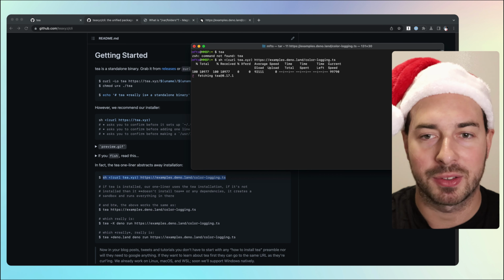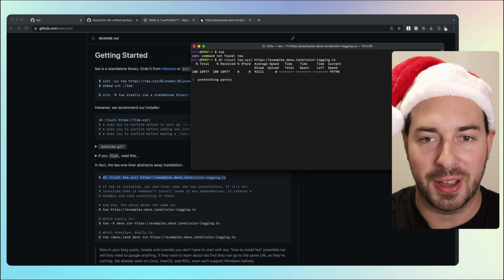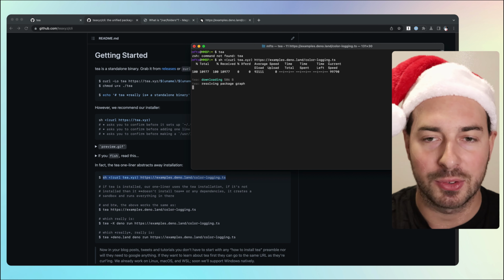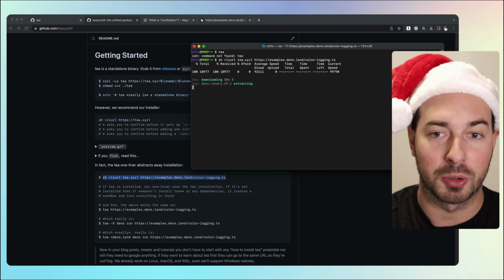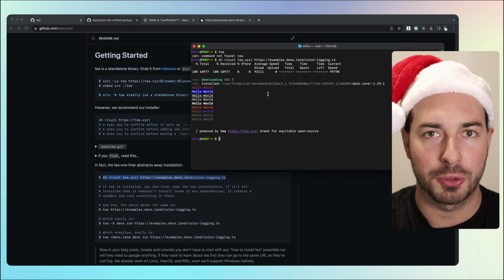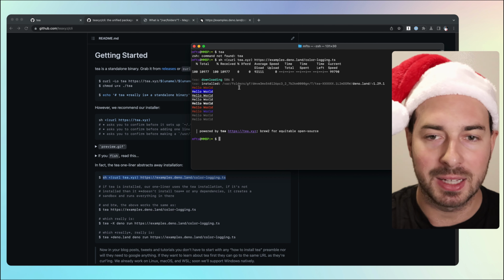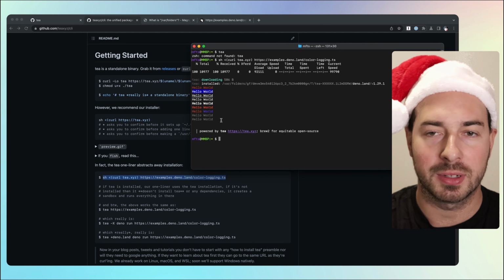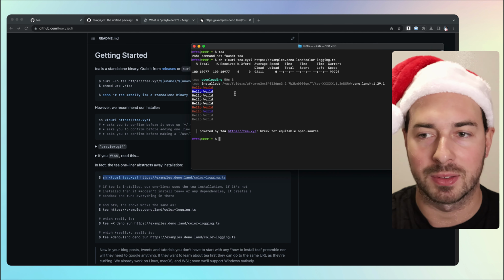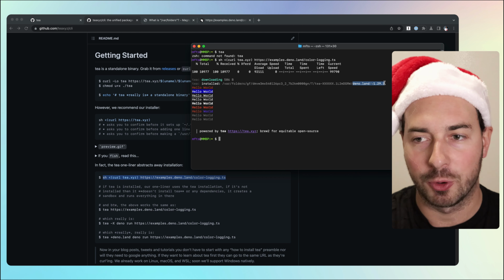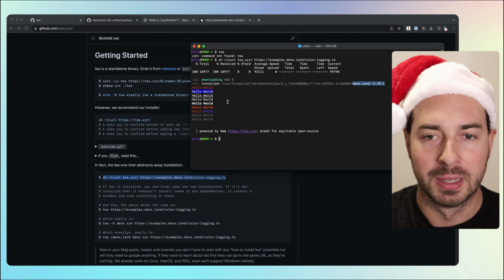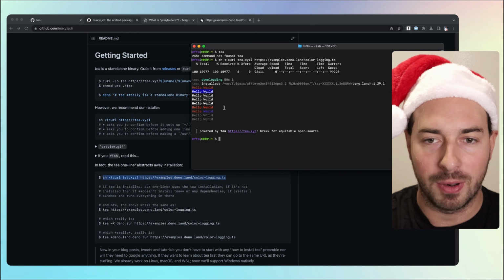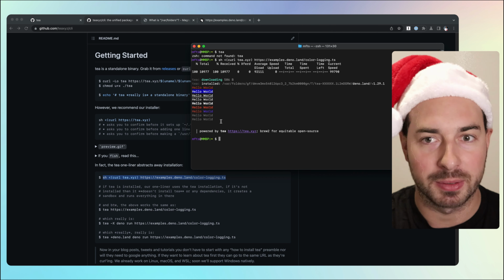But if I type this in, or if I copy it, what happens in the background is it will query the latest version of T, fetch it for me, and install it in a temporary directory on your computer. For Mac, it's the var folders directory. And then it executes with all the required dependencies. As you can see, it installed Deno here, version 1.29.1, and it executed my script flawlessly.